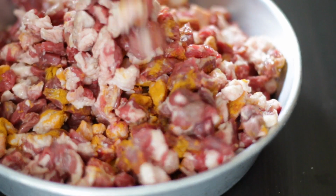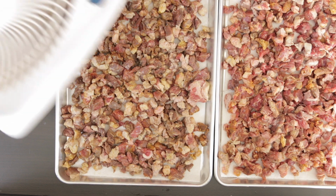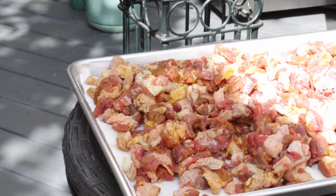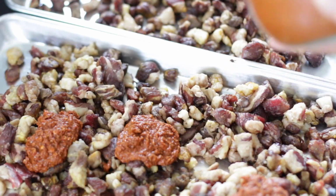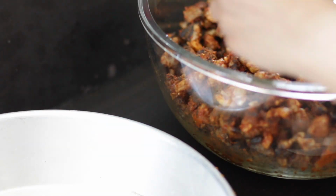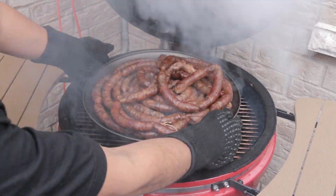Typically made with pork belly, I'm making these Goa sausages out of beef instead. This meat will be partially dehydrated, fan, and sun-dried. Red Kashmiri chilies and spices make a delicious marinade for this meat. It's then hand-stuffed into sheep casings and smoked before storing.